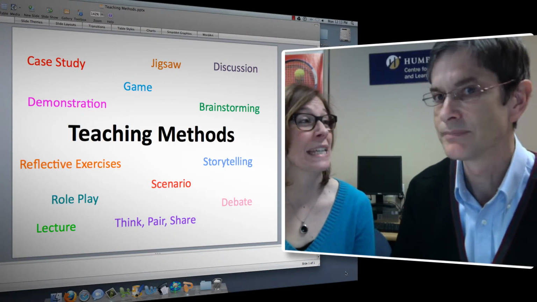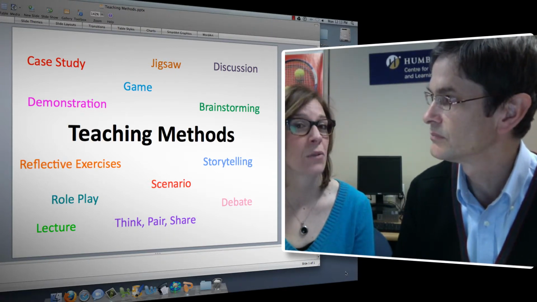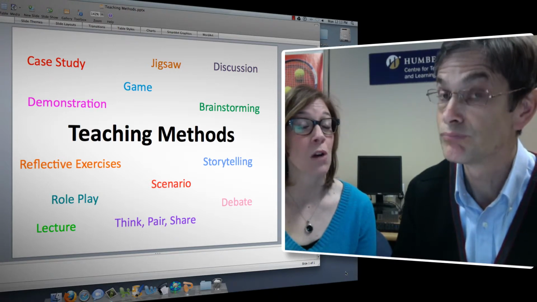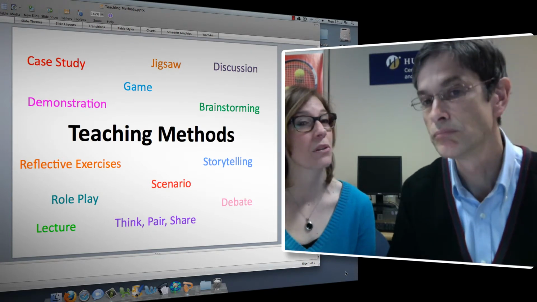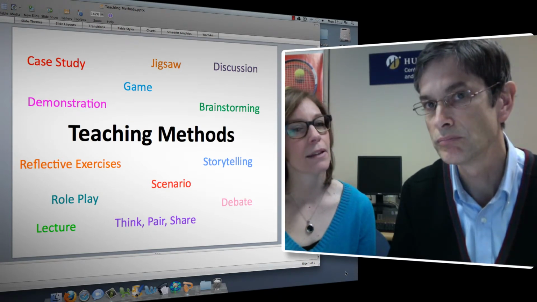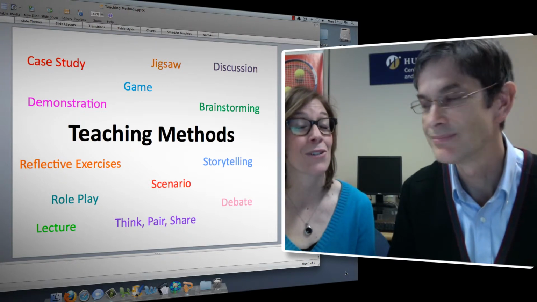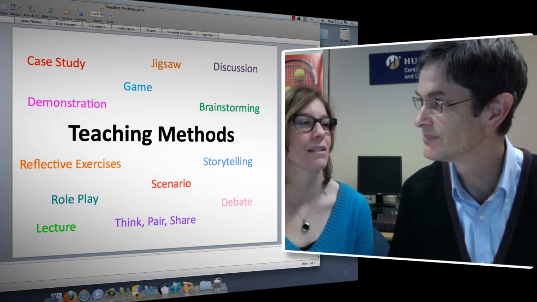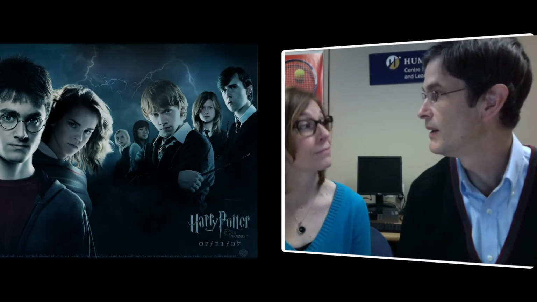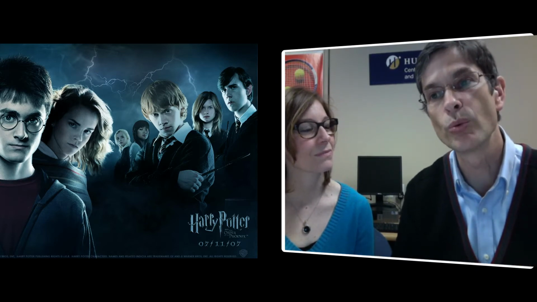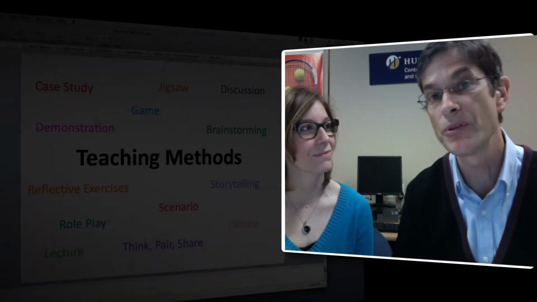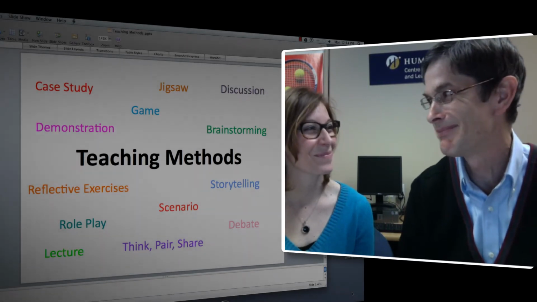Well, I think it starts from the beginning of when you meet your group of students to set out the expectations. And I think if you start off talking to your learners about why you're using these methods, not just that you want to use them, but there are benefits to using them, I think you can talk to your students in a way and explain it to your students that they'll actually want to participate in these activities. So in a sense, it's setting the rules of engagement, much like a feature film where we have magic in it, Harry Potter. Right in the beginning, we know that world which we're in, the world that the characters are in, what's acceptable, what makes things happen, how story happens, how learning happens, because really it's sort of all mixed up together.